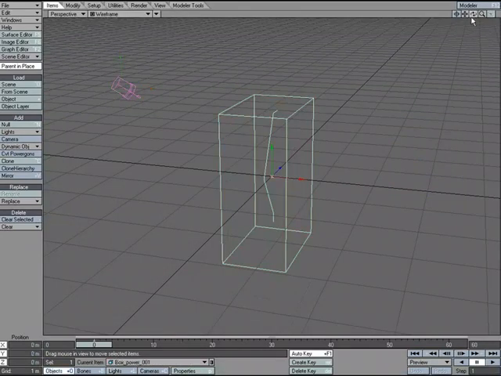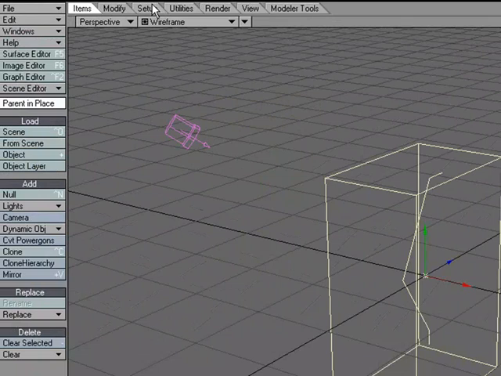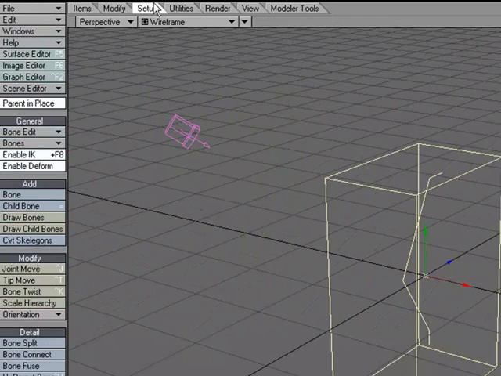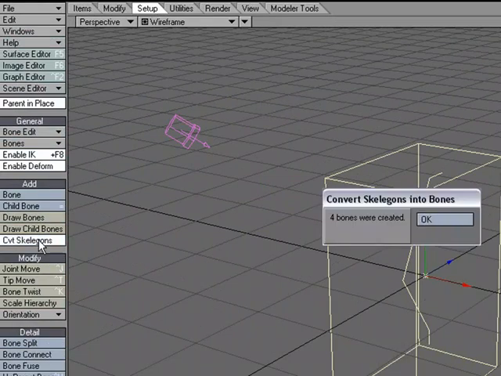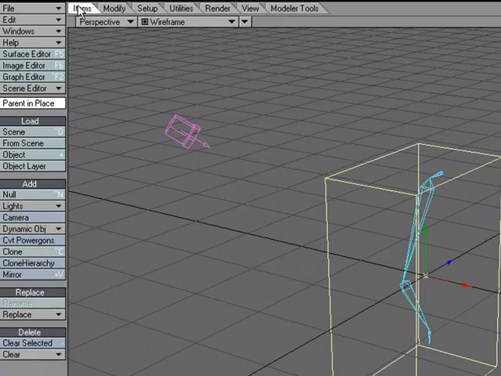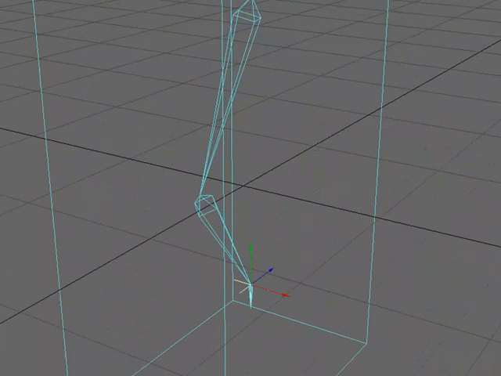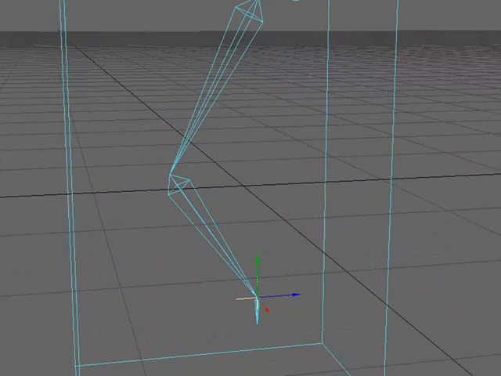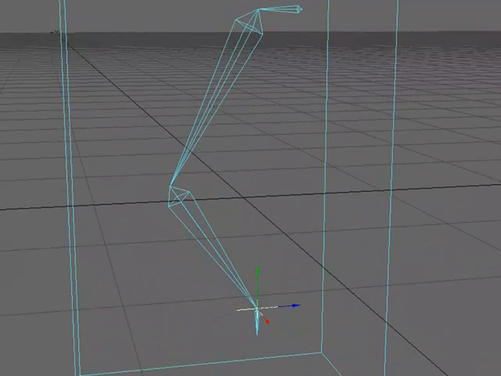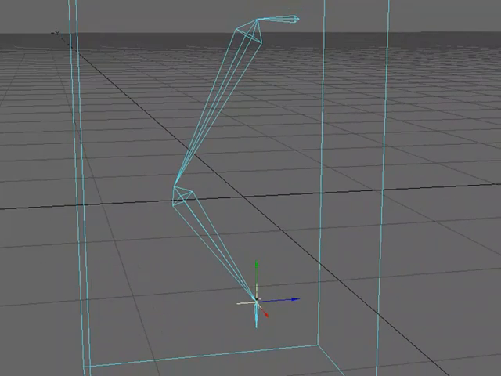I need to make sure that I have my object selected. I'm going to go ahead and convert those skeletons. So setup, convert skeletons, and then I'm going to go over to convert powergons, and look at this. If I was setting up an IK chain, I already have my IK goal where it needs to be so that I can go ahead and set it up.